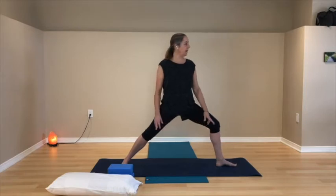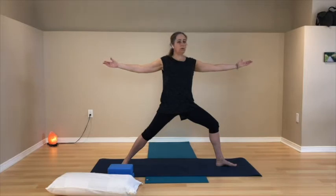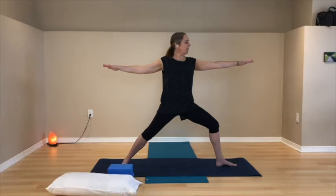Let the arms and shoulders relax. Your gaze here: you can keep your neck in line with your sternum or turn your head to the right. Lift the arms so they're parallel to the floor — you get to choose whether the palms face the ceiling or the floor. Take a breath and let it go. Drop the arms for a moment and straighten out the right leg for a break.